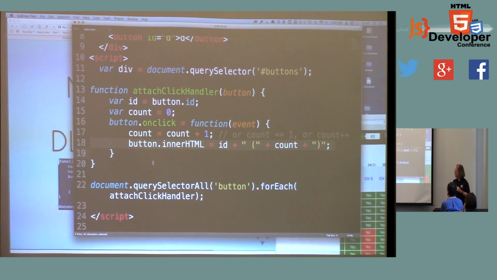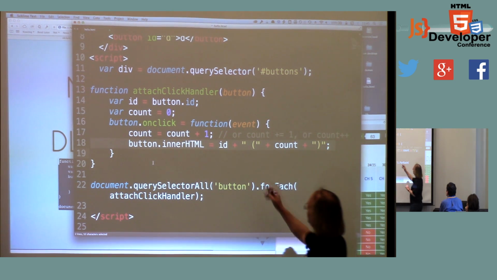Great question. Is that function handler created before or after the click? It's created before. It's created as soon as I call attachClickHandler. What would happen if you define that function inside attachClickHandler, but not on the left of the assignment?